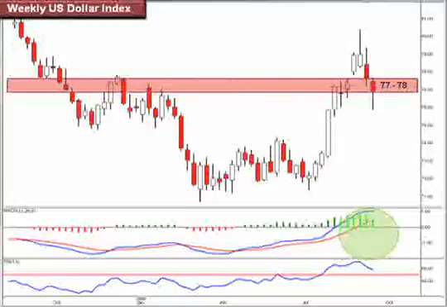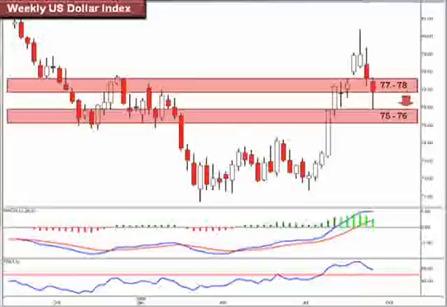Our MACD suggests that we still continue to trend strongly to the upside despite this backfilling that's occurred over the last couple of weeks. The momentum is definitely tapering off, which is something we need to consider, and that's obviously translated in a pullback into this area that we've been identifying. So we will be watching very closely as to how prices behave within this price range. If we do happen to see prices break once again below the 77 to 78 focal zone, then we will be targeting that 75 to 76 area as the next likely area of support.